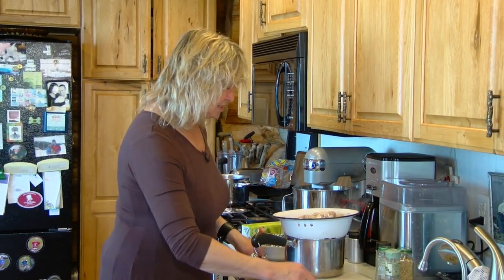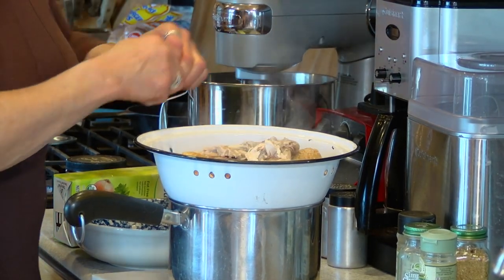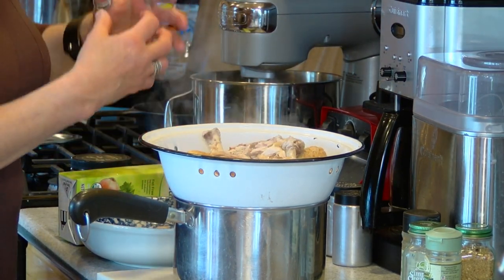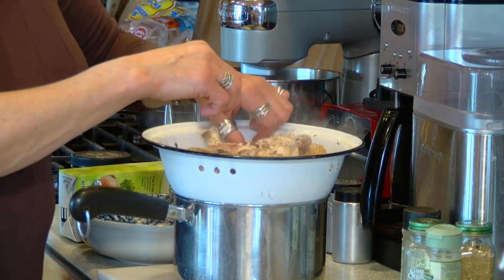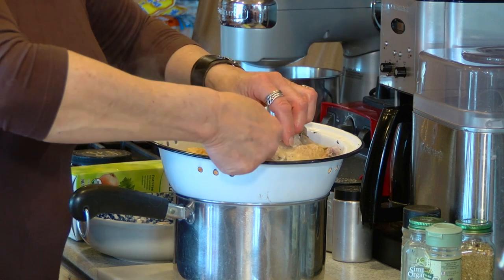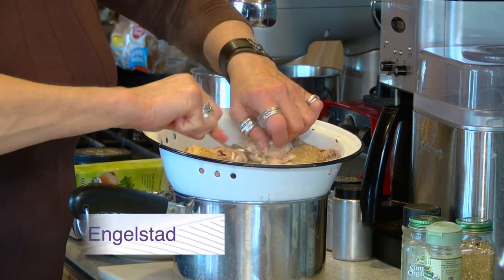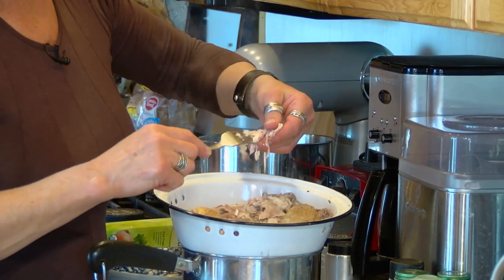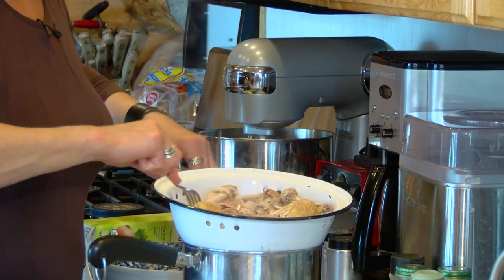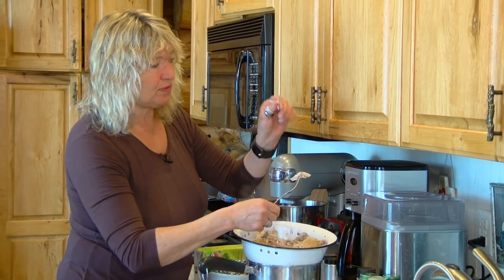Now I've got that boiling away. Hands clean, I'm just going to start pulling out this chicken. Our family isn't super into a lot of meat in the soup — we'd rather have a lot of veggies — but this is just warm enough that you can do it by hand. You can also use long forks. It's neat because you think you've almost gotten all the chicken but there are big pockets of meat underneath. You don't want to put the skin in — it gets a funky texture.